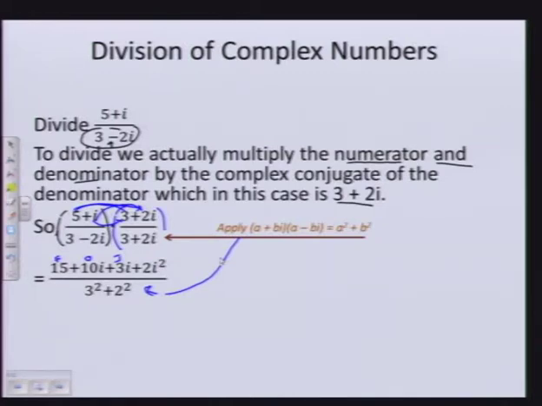All right, now we've got to do our simplifications. In the denominator, I just square the 3 and square the 2, so I get 9 plus 4. In the numerator, I brought down the 15, and then 10i plus 3i gives us 13i. And once again, notice that we have the i squared up in the numerator, so i squared becomes negative 1, and I have 2 times negative 1. As we examine this problem, again, in the numerator we're just collecting like terms and then making that transformation of i squared into negative 1.